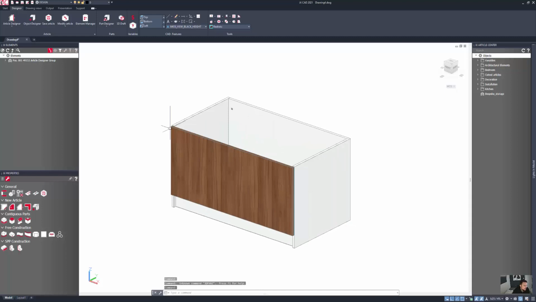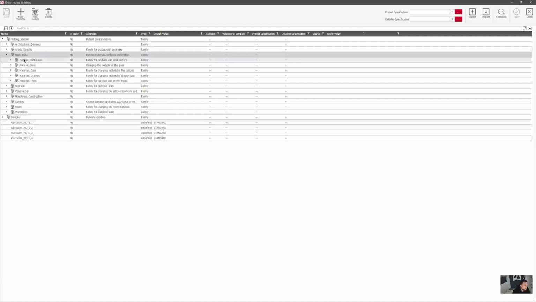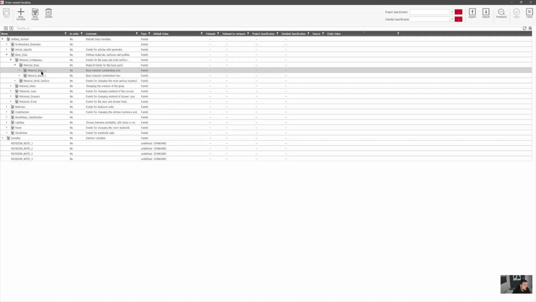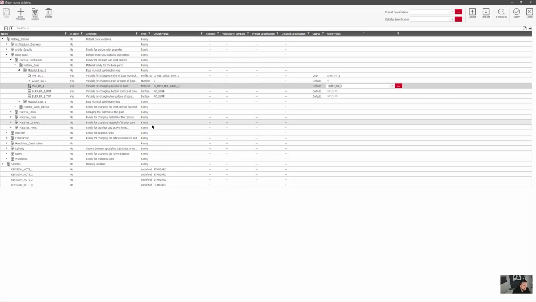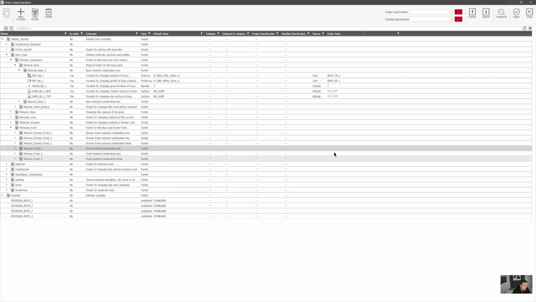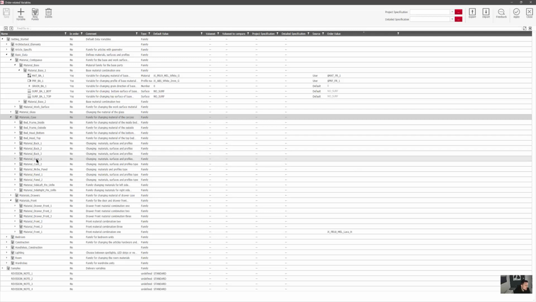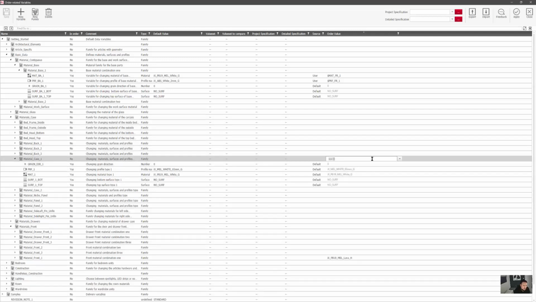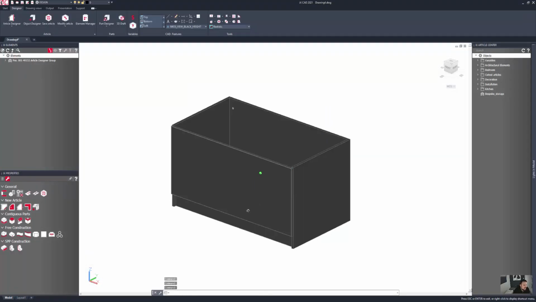So let's just make that change now. I'm going to go to the order or the job related variables, and then in here go to basic data, and then the materials for my base or my plinth, my kicker. I want this to use the same material as my front. In my fronts, I'm going to tell it to actually use a dark grey material, and I'm actually going to use that for the carcass material as well. So let's go to carcass and drop that into here. I'll click apply, and that's going to then make everything out of the same material.